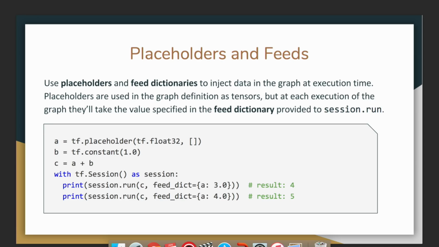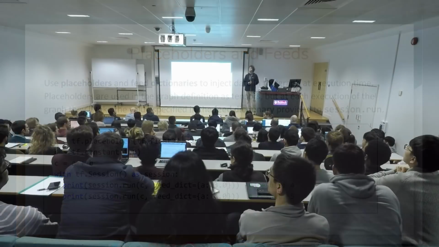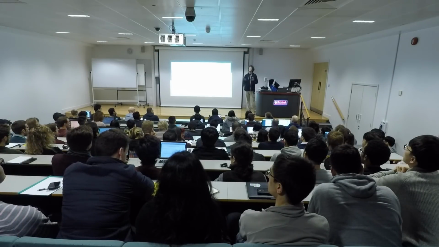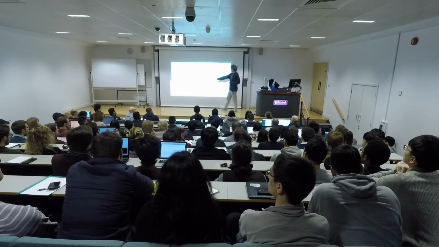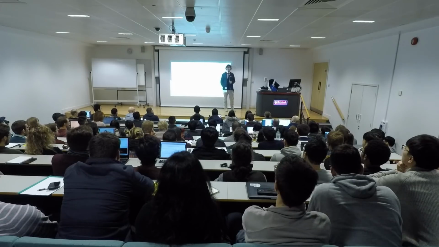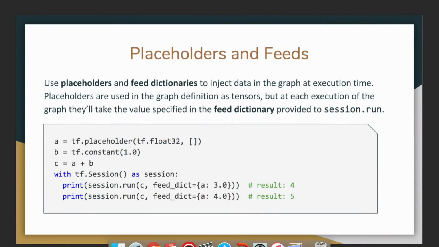Yeah. Although if I'm looping and I assign the result of session.run to another variable and then use that variable in the feed dictionary, then that will be fine. So instead of printing it, you could say D equals the result of session.run, and then you could say session.run C with feed dictionary A equals D, and that would actually reuse the value as he suggested.